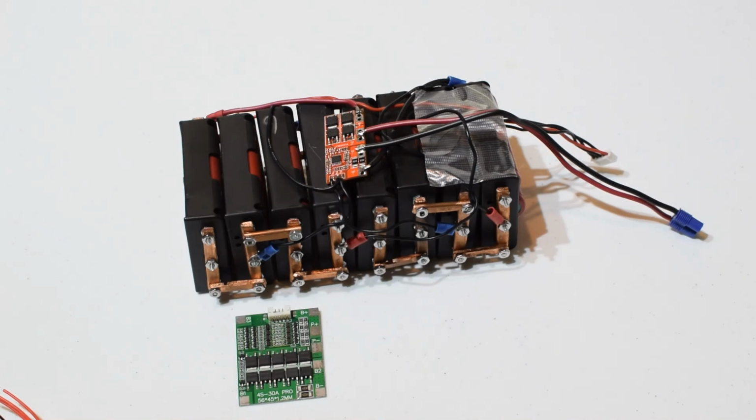It's got balancing, so it's a 4S 30 amp. I've learned that with balancing it's handy to have. This pack tops out at 16.8 volts, so you can just put like 16.81, 16.9 volts to the pack with a current control module, boost module, or a buck converter, and then the protection circuit board has some resistors to bleed off high cells, so it'll balance the cells at the pack level versus having a smart charger that balances at the charger level. So kind of the brains are in the pack, so you can have a dumber charging setup. That's going to be pretty cool.